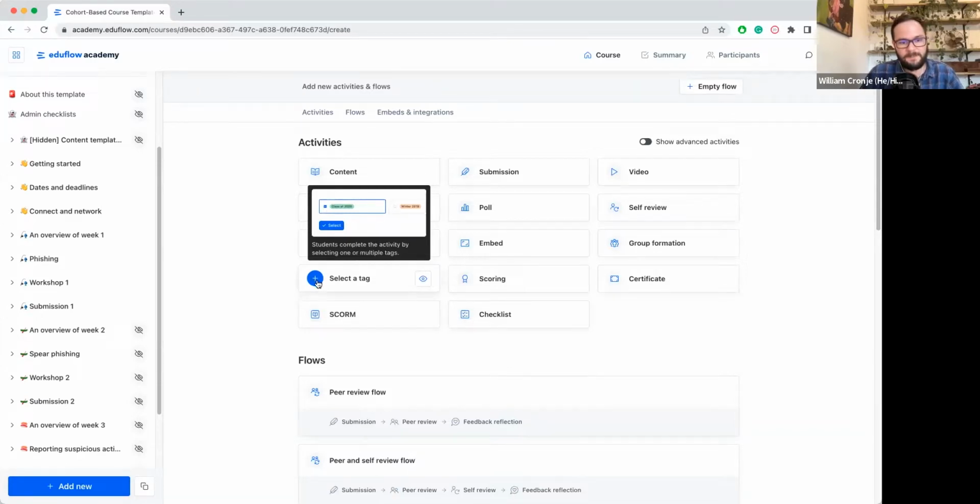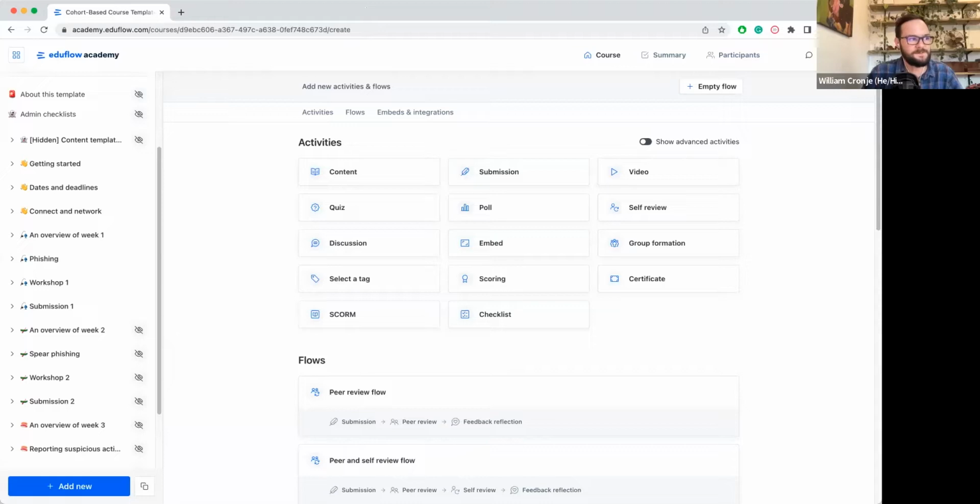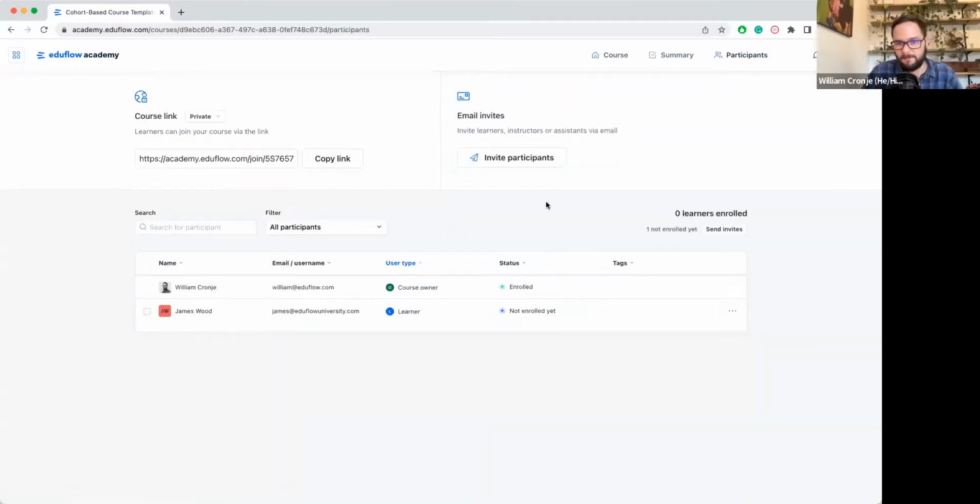So we can create a select tag activity on Eduflow, and we can ask them to click a tag, and then they'll self-assign a tag, or as administrators, we can give a tag to specific learners. So I will create another fake learner just to show you.